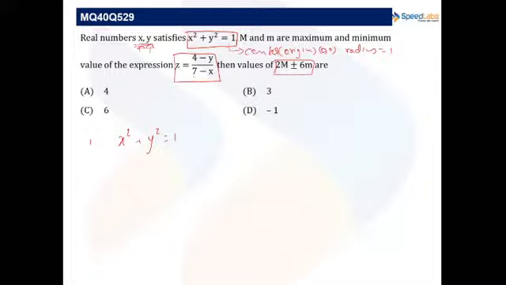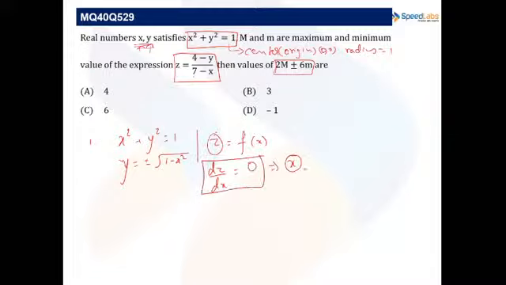First of all, what you can do is directly put y equals to plus minus under root 1 minus x square in this expression of z, and then z will be a function of x. For the maximum and minimum value of z, we will differentiate z with respect to x and put this equal to 0 to find the value of x. From this value of x we can find the value of y using the concept of maxima and minima directly. But we can see this will contain a term of under the root 1 minus x square, so it is not a very good approach to calculate.